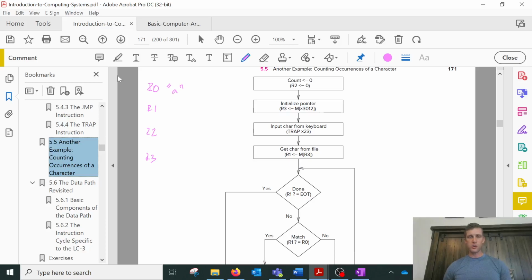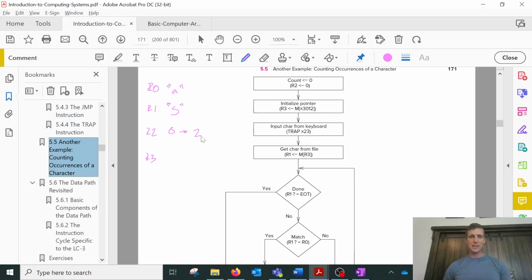R1 is going to be used to store whatever is the current character that we're looking at. If "Sphinx of Black Quartz, judge my vow" were our sentence, the very first character we grabbed would be this capital S. As we move through the sentence that's stored in memory, R1 gets set to each subsequent character in turn. R2 is going to hold our count of how many times the character in R0 has been seen. It's going to start off at 0, and then if this program works correctly, it'll finish with the value 2.